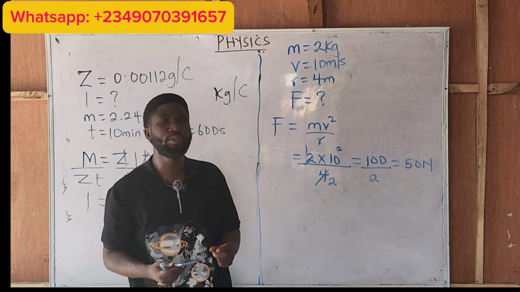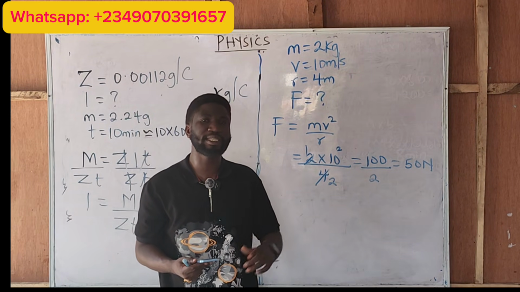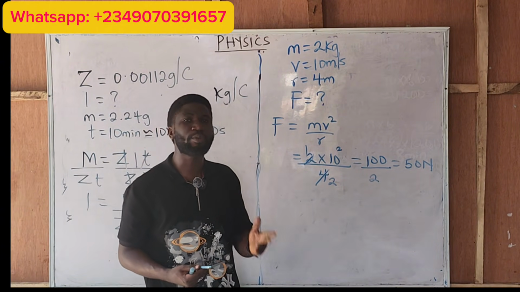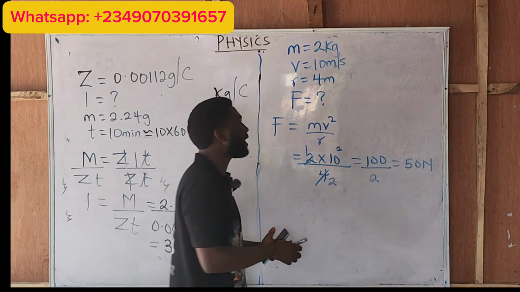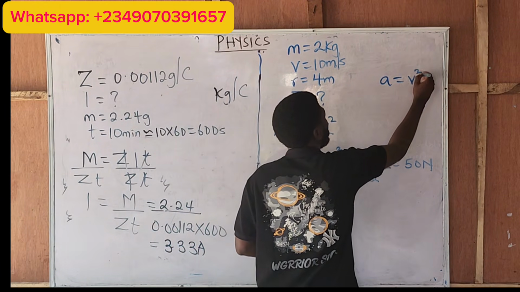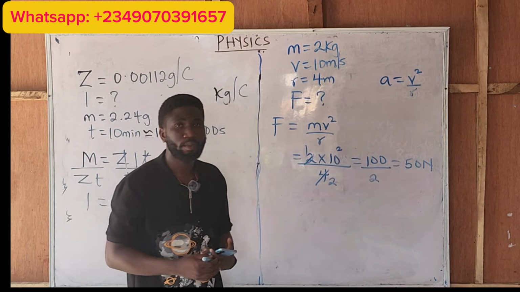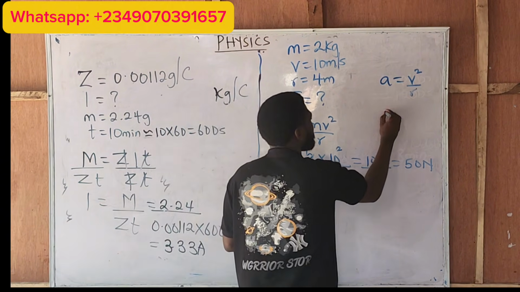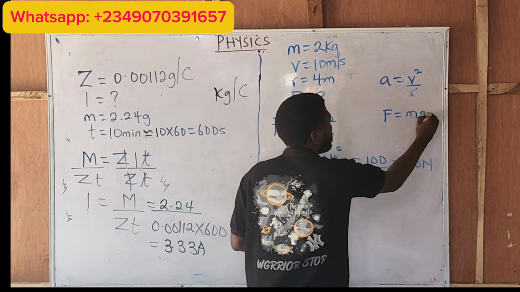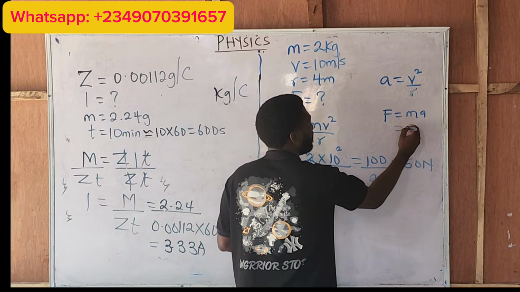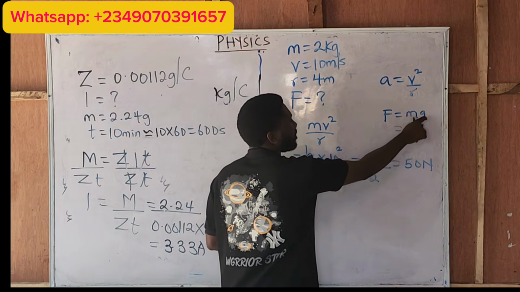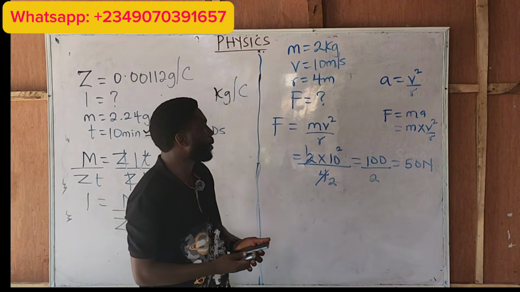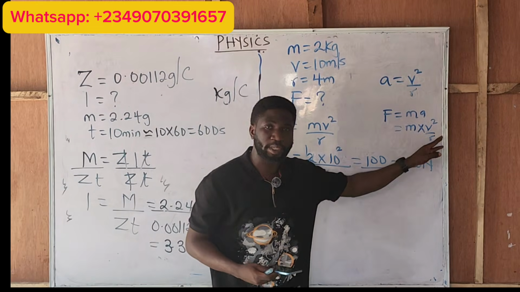So in case you are told to find the centripetal acceleration, here is what we call centripetal force. In case the question says calculate the centripetal acceleration, that has its value to be v squared over r. So we are now looking for the centripetal force. From our knowledge on force, force is equal to mass times acceleration. And we have mass multiplied by the acceleration, which is v squared over r. So that is how we got centripetal force to be mv squared over r.